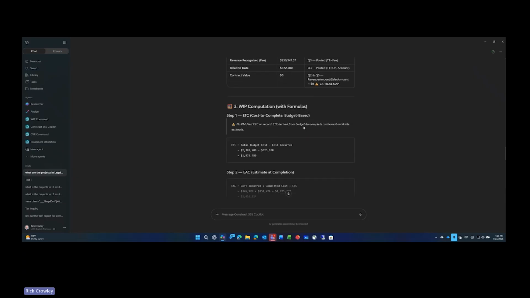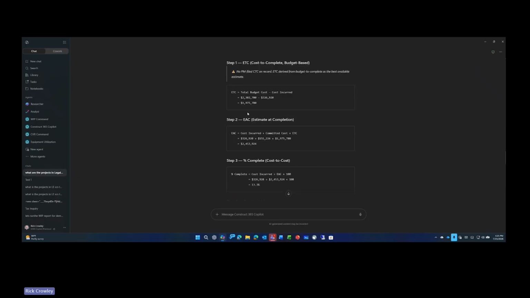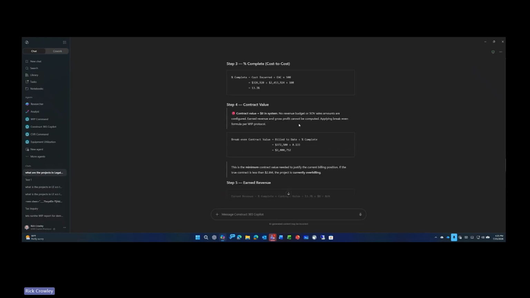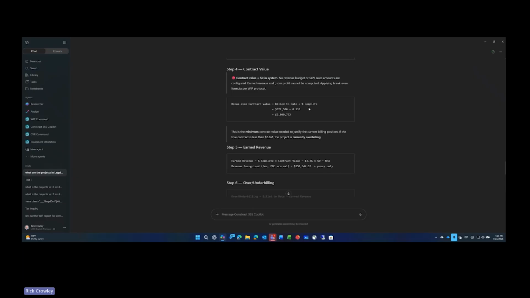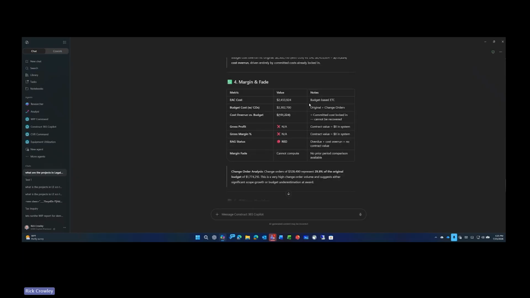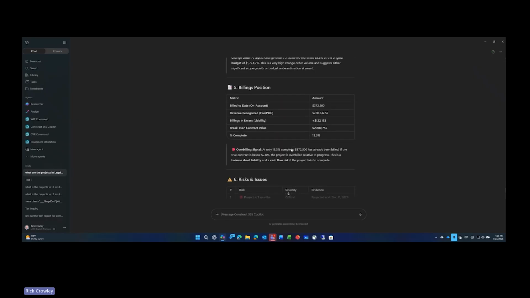Well, now what's our computation with formulas? We need to know our ETC, and it's telling us how it's calculating that EAC. Our agent has all these formulas, and it's just telling you that. Contract value is 0 in the system, so we need to get that in, earned revenue or over/under bill. So let's look at our margin. Our EAC cost, we can see our budget based on ETC. Gross profit is 0 because we don't have that contract value.